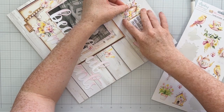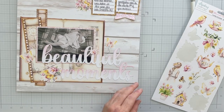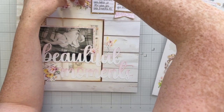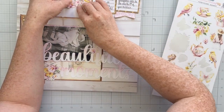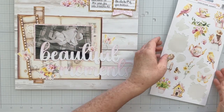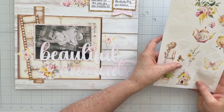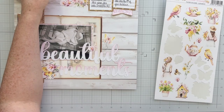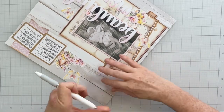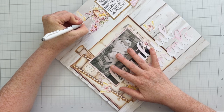So I've added my journaling, and now I'm using these stickers from Minte. I love these stickers from Minte. This is the first time that Minte has had, or maybe it's just the first time I've bought the stickers that are part of a Minte collection, but it will not be my last, because I feel like they are the cutest stickers, and they're nice and thick, and they're a gorgeous size. I just really enjoy the sticker quality, and they stick, which, you know, is always positive, because it's not guaranteed that when you buy stickers for scrapbooking that they will stick.